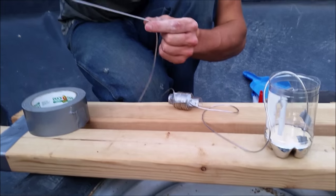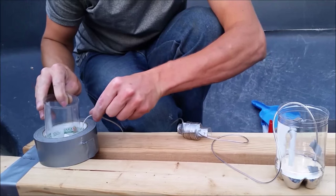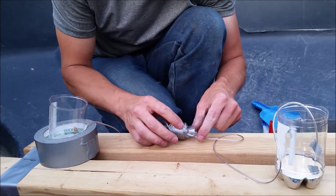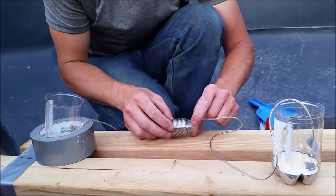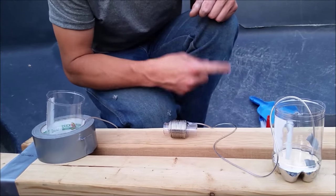So I've got two containers here full of mercury, as you can see. I got a piece of plastic tubing connecting them, which has been filled with mercury. This mercury-filled tube is run around in a coil here. And what I'm going to do is connect an electrical contact between these two and see if we can make a magnet with this coil of mercury, so using the mercury as a wire.